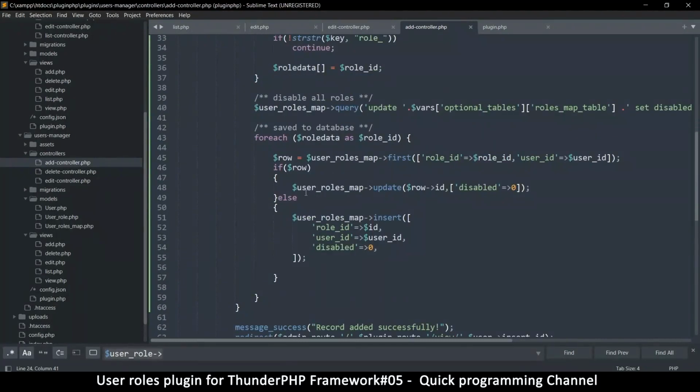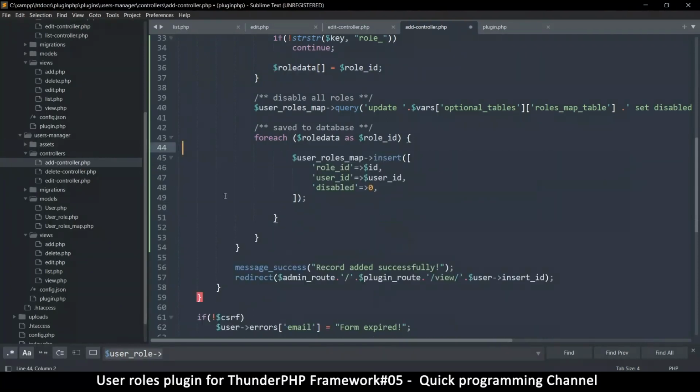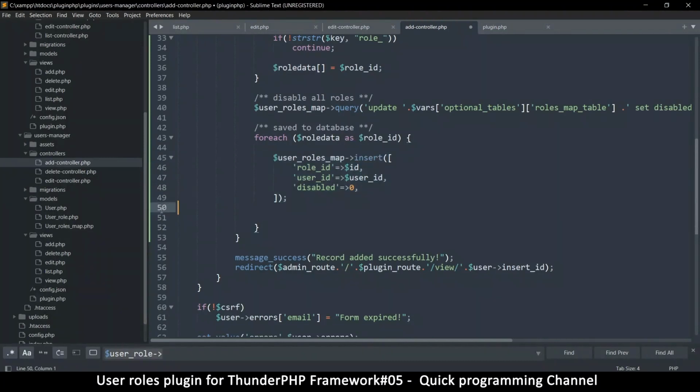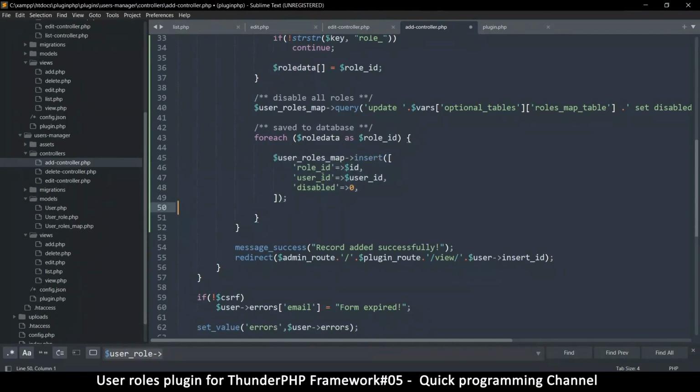Now, since we know that we're not going to have to update any of this, we don't really need to check if a record exists. All we need to do is insert. So I'm just going to delete that and that. Move this thing over. So make sure this is in the add controller, not the edit controller.